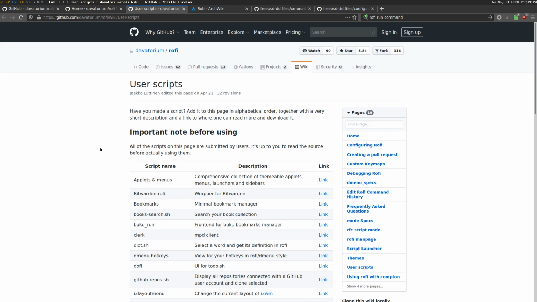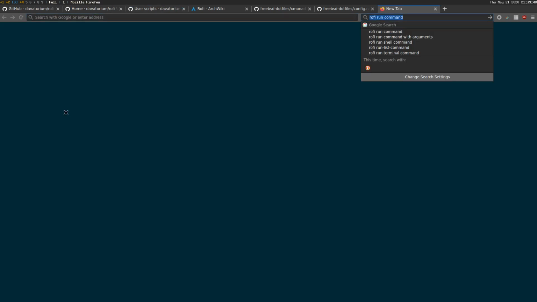rofi. The other thing I was looking at is there is a way with xmonad to create a prompt which you could use as an alternative to dmenu, and I had a look at that.